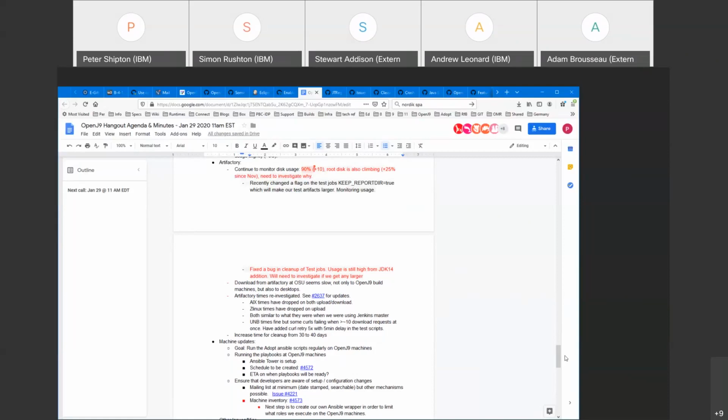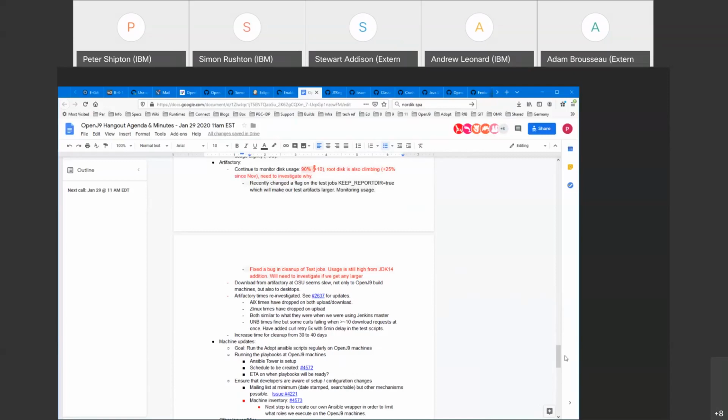I did write a job to allow you to clean up the old versions, and that appears to have worked, but it didn't appear to get as much space recovered as I would have thought. We did some cleanup of the test material, and that recovered some space. I thought we did cleanup of JDK 13 builds, and that's nothing. Yeah, maybe I'll have to look at that again. So maybe that didn't really work. Okay.